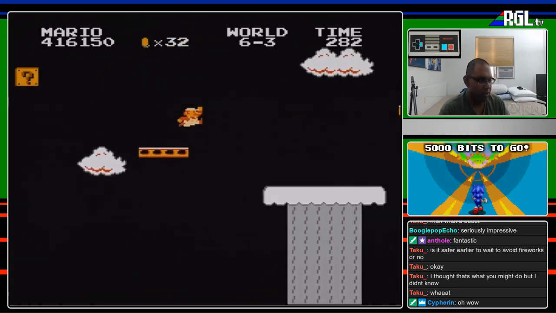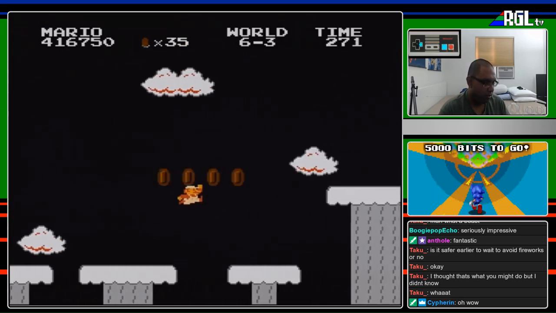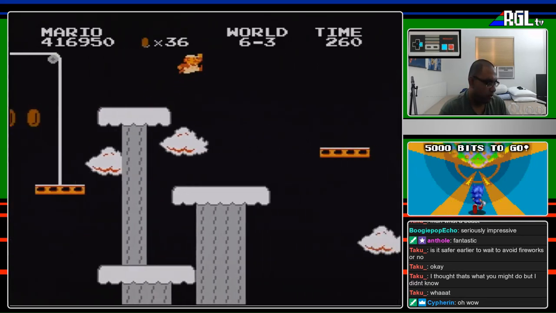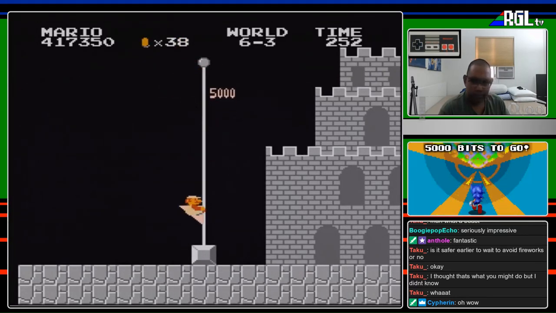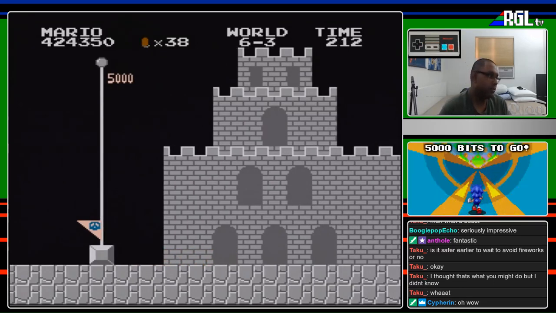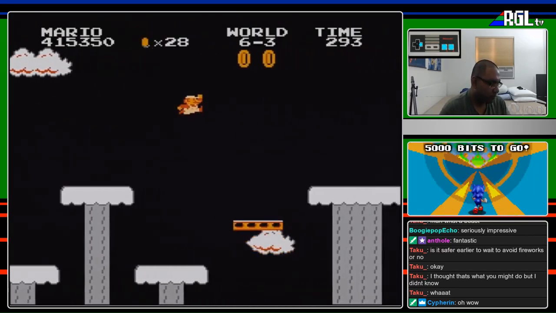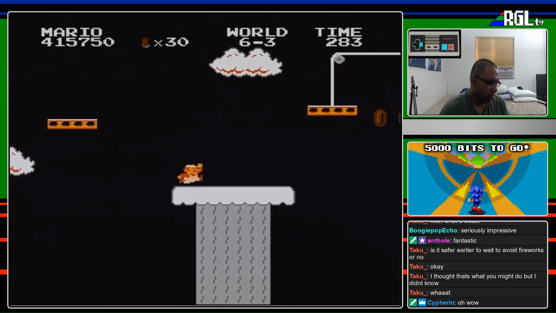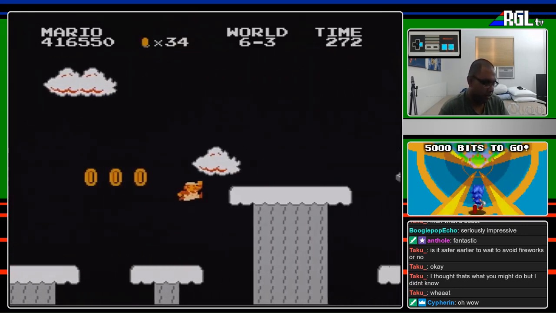You could use both springs, one spring, or no spring at all. So there's various different ways you can do this level. Now if you want to do this fast, this is the faster way to do this. Sometimes you can actually bonk underneath that platform and you can fall to the pit.